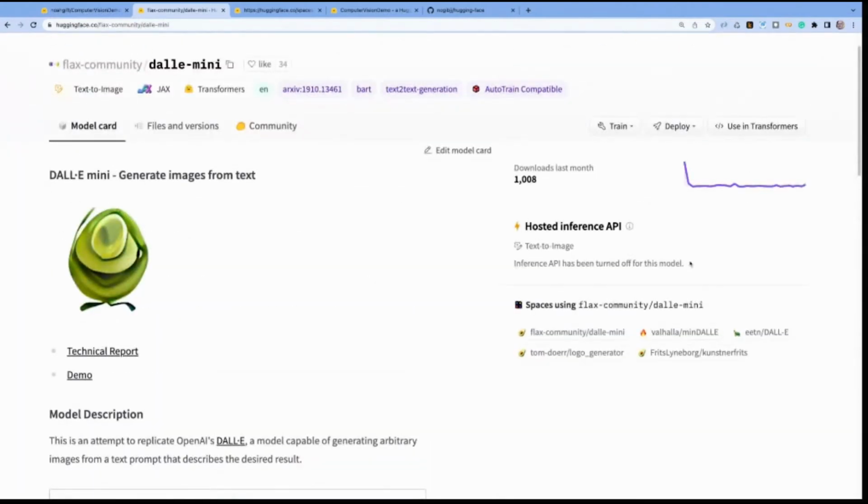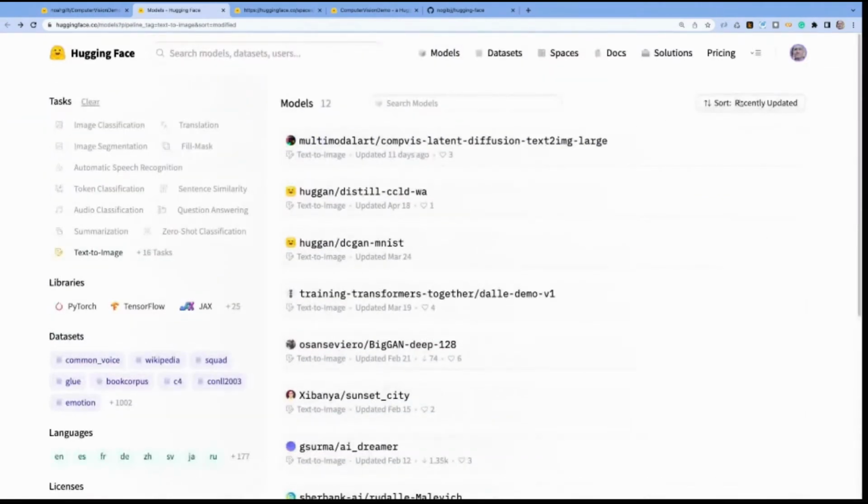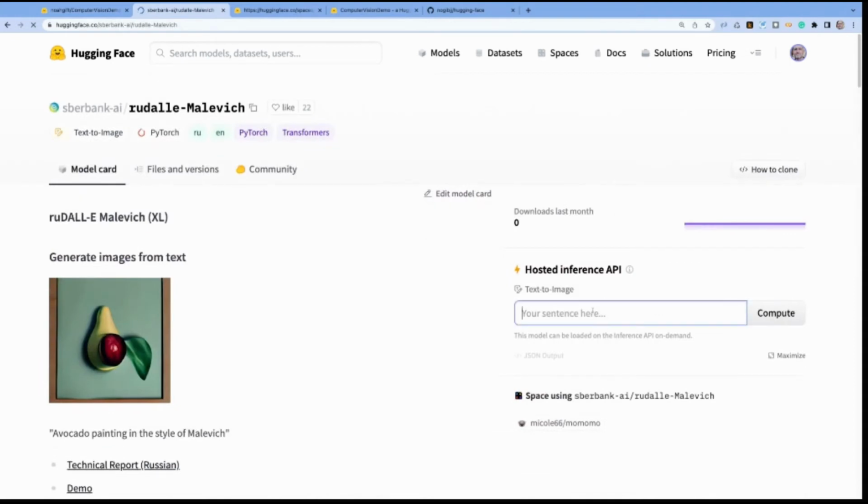Here we go. Inference has been turned off for this model. Potentially, let's try most likes. Let's try that. This looks interesting. What is this one? So we can say, let's try this.